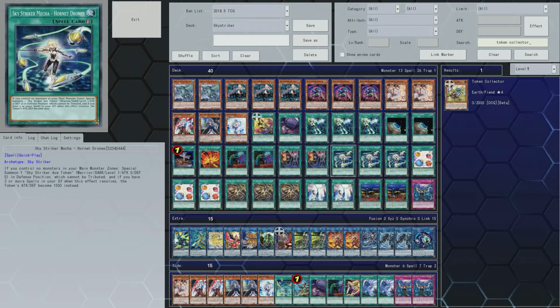I think everyone knows what Hornet Drones does. If you control no monsters, you special summon a token. Really good card. You have to run 3 of them.